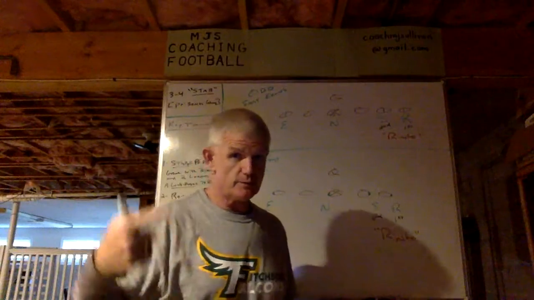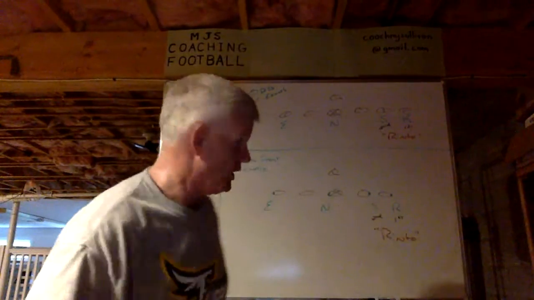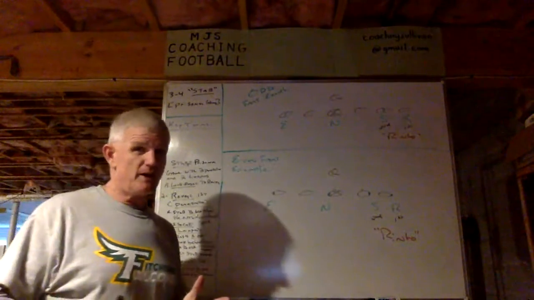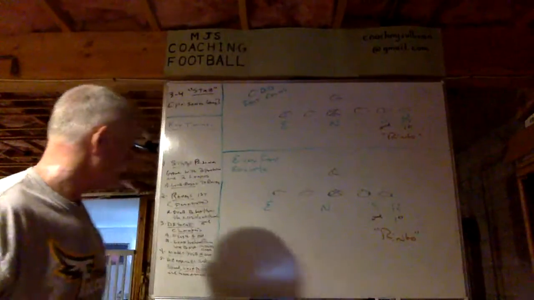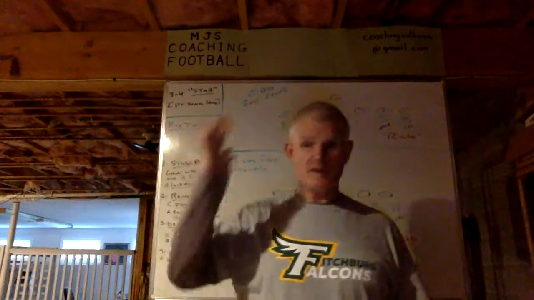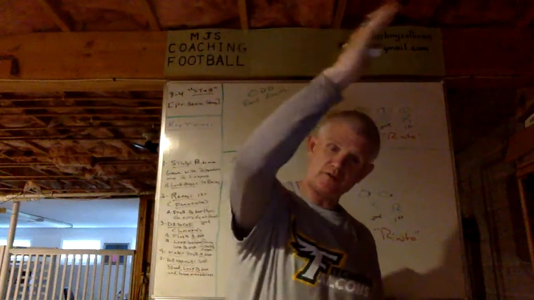So when you're opposite the call, you are a looper, but you're not involved with the penetrator. So you're going to sell the speed, and then you're going to loop in the B gap. And then while you're there, if you have a chance to make the sack, you take it. Otherwise, you work for outside cage.